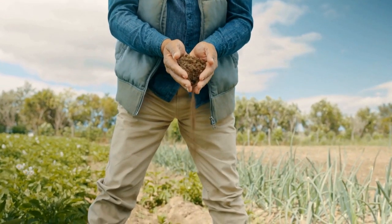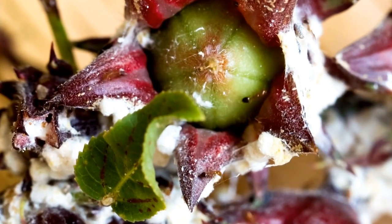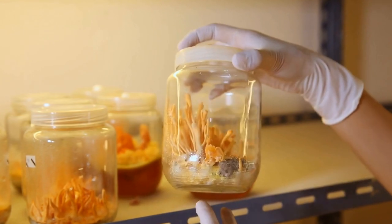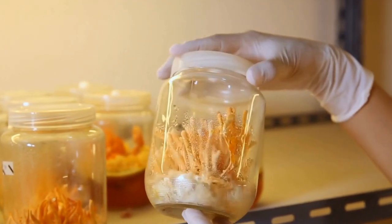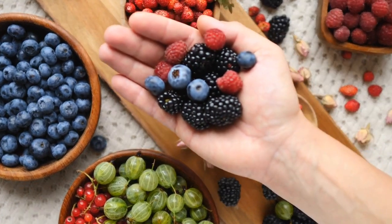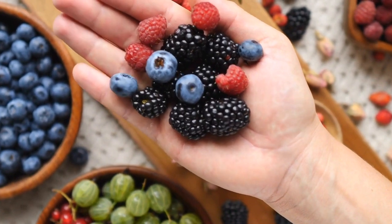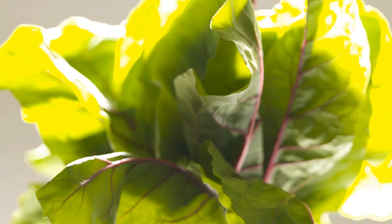Conclusion. Sorrel, with its tangy taste and bright green leaves, not only adds flavor to food items but can provide valuable digestive and immune-boosting benefits. In addition to helping digestion and alleviating constipation, it can also help strengthen your immune system and lessen inflammation, offering a variety of health benefits. Implementing this herb in your food regimen — such as in soups, salads, or even as a tea — could be an excellent option to enhance your overall health. When making any changes to your diet, be certain to talk with a health specialist to confirm that it is right for you.